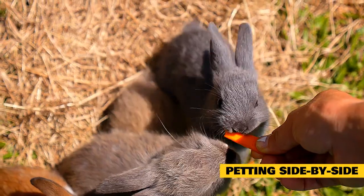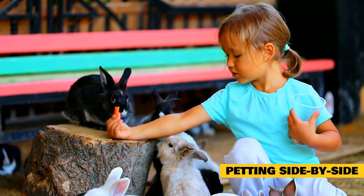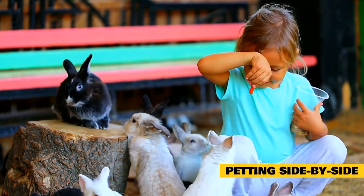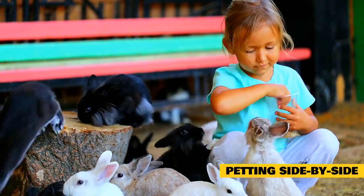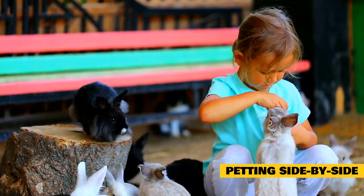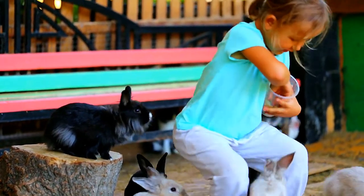Use this technique as a reward when working with anxious rabbits. Rather than placing them next to each other, wait for one rabbit to approach the other, then immediately start petting both rabbits. This calms the rabbit's anxiety and rewards the behavior and bravery of approaching the other rabbit, making it less likely the rabbits will fear each other in the future.